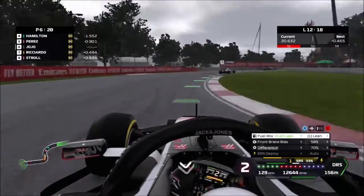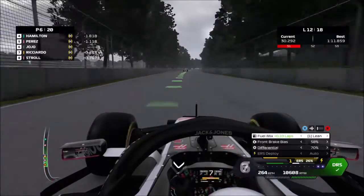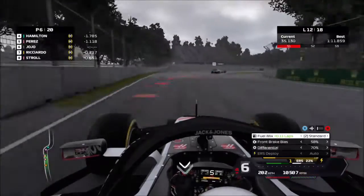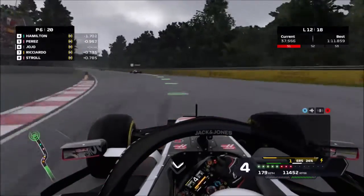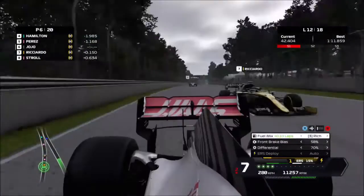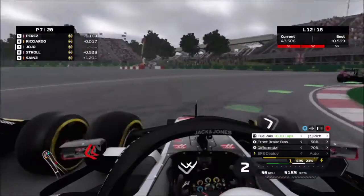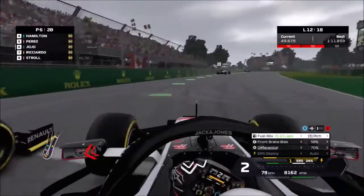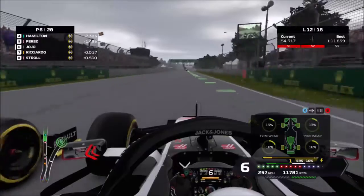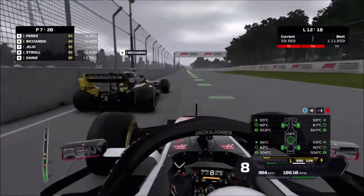So now we move to lap 12, and the gap to Perez has actually stayed the same over the last lap, but Dan Ricciardo has caught up to us and is now right behind us and pressurizing us. So he found some pace in that Renault car. Obviously the Renault is a really good car. He's going to try to make a move maybe into the next corner, but we push him wide a bit. But no, he gets great acceleration out of the corner, and he's obviously going to have the DRS for the next straight because he was behind us in the detection zone, and we're probably going to be unable to fight it. He just shoots past us.